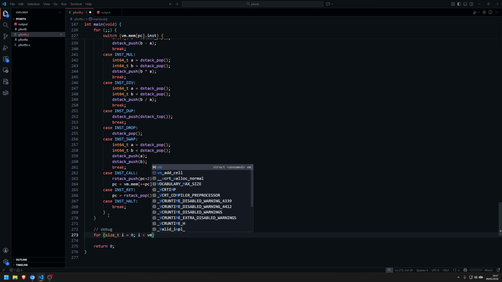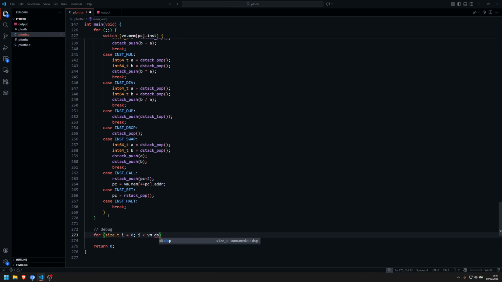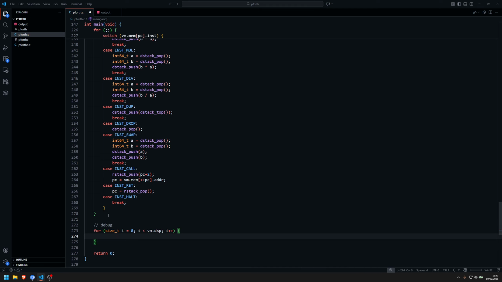I is less than vm dot data stack pointer, because we only want to dump stuff until the data stack pointer level plus. And I can literally just say something like this, and we can assume everything is an integer.